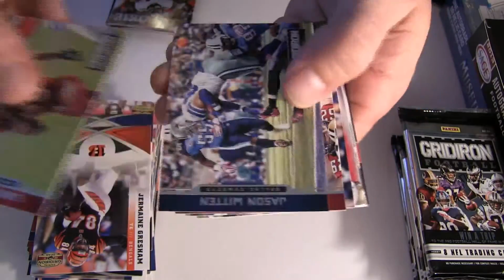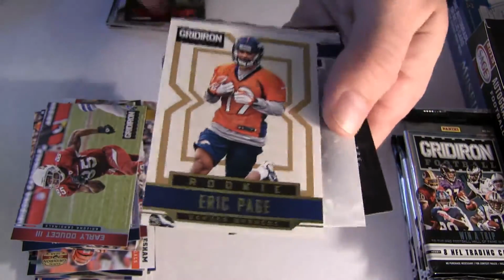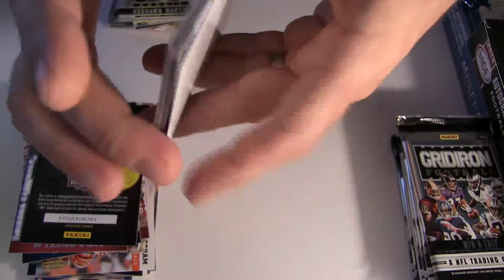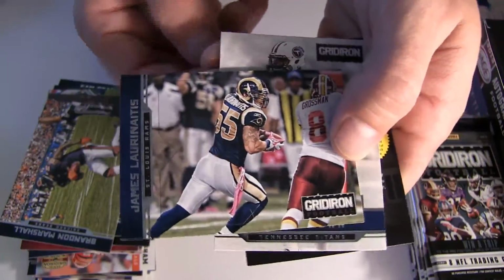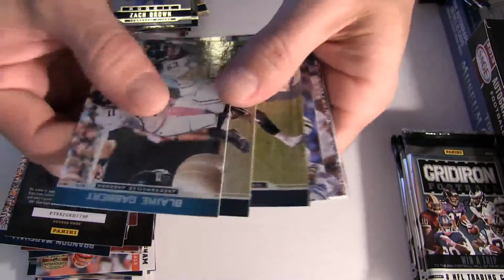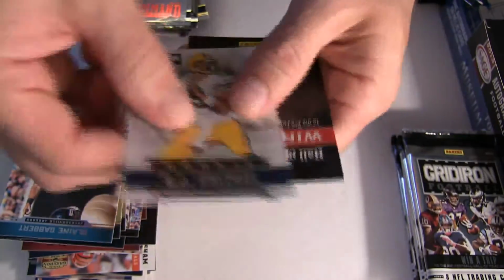Let's see if 12 gridiron's a little better. Let's get them. Monday night here. Got the page. It's gonna be a gold, number to 100 there on the back. Martin. Gonna be numbered there. Brown. Welker. Coleman. So far, the gridirons are being tough.